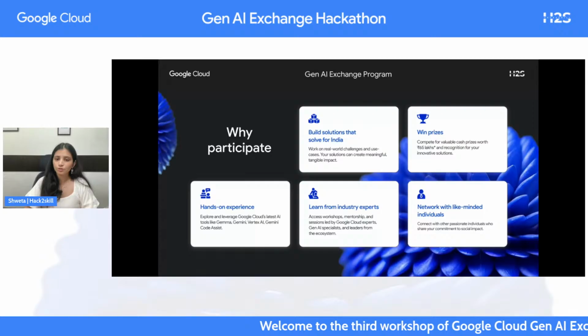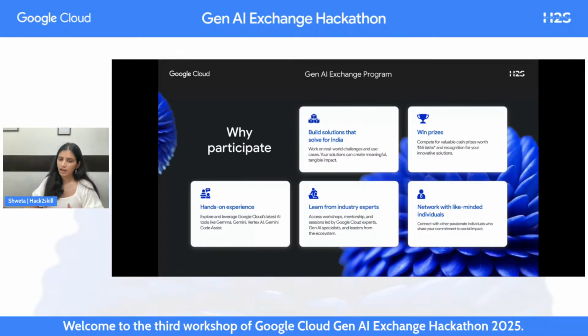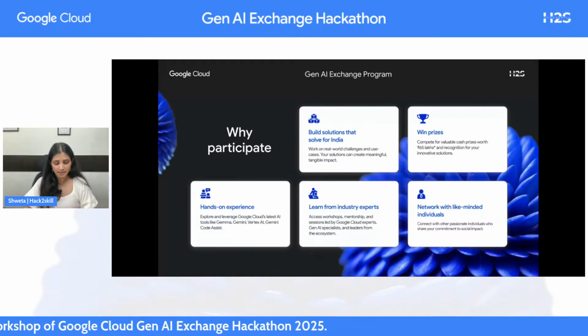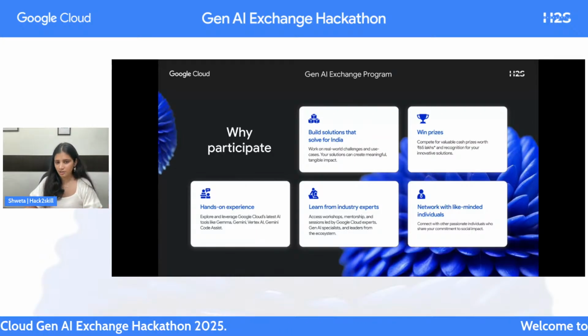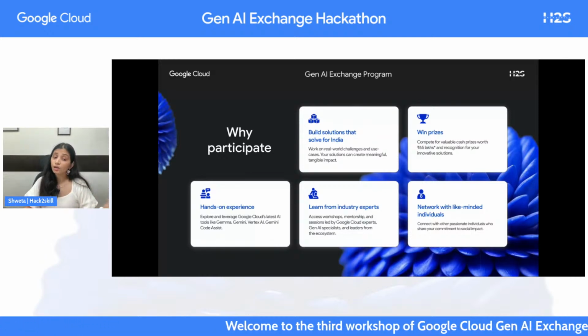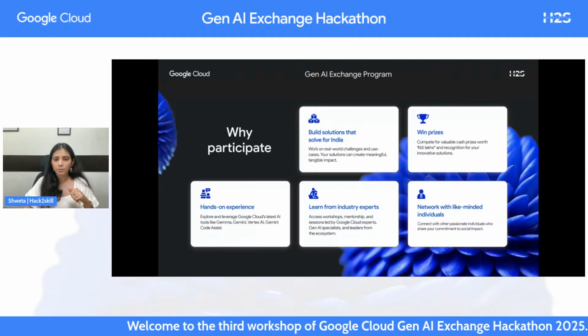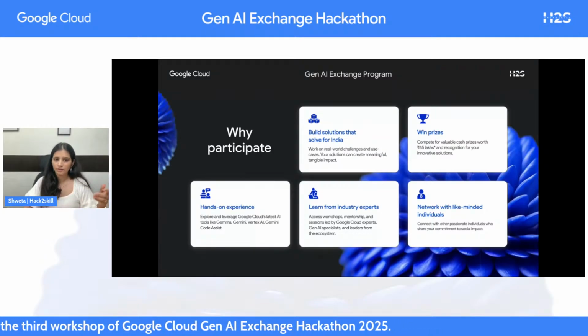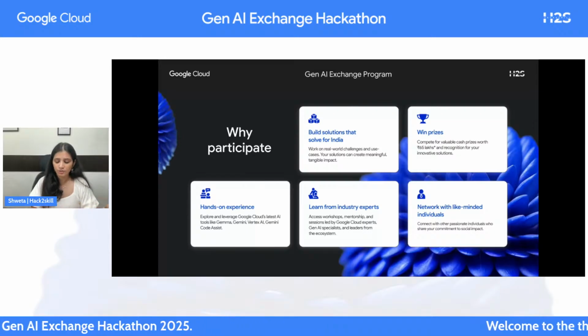Then you get to meet and know other developers from across the nation, because we have developers participating from so many states of India who are just as excited about AI and other technologies as you are. You can join our Discord channel and meet fellow developers there. You can also form a team there, of 1 to 4 members. So if you are still looking for team members, join the Discord channel, where you will find other developers who have already participated in this hackathon.